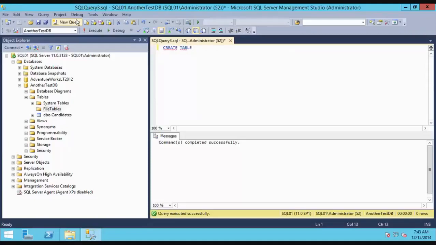So we create a new file table called Documents and point it to a directory with the same name.